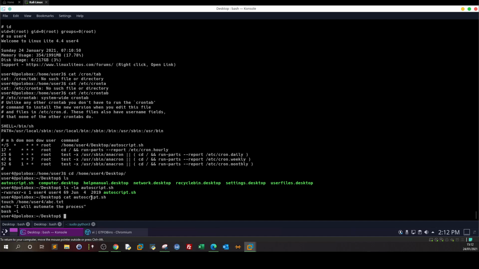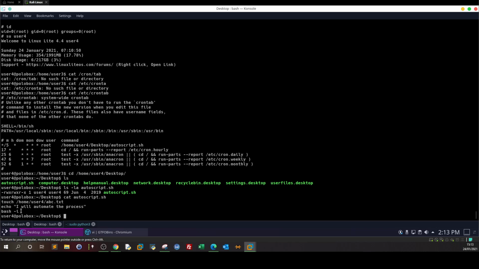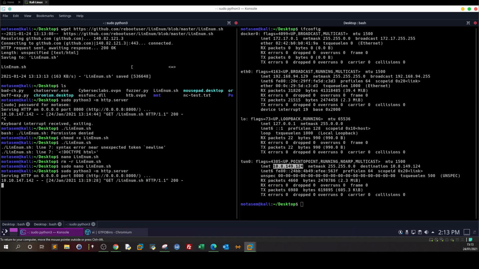So what if we insert a line or modify the script so that it runs our own shellcode or payload instead? That's how it works. We have to modify the autorun script to run a payload instead of this content, or put the payload at the end of the file. So let's switch to my machine.